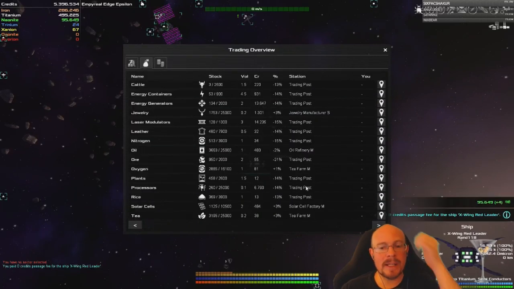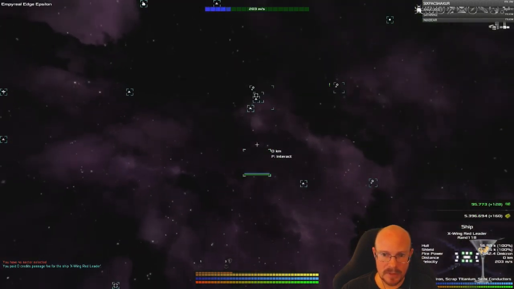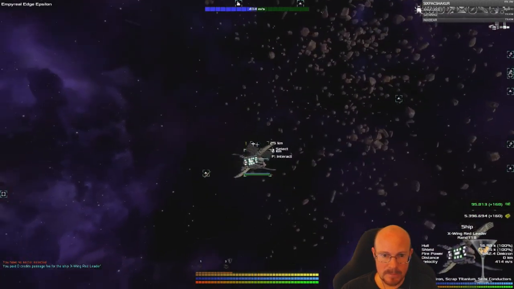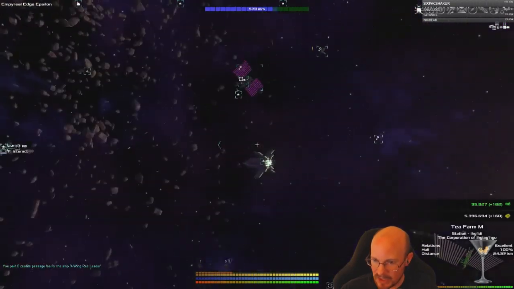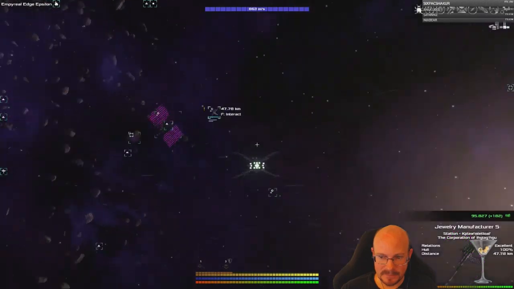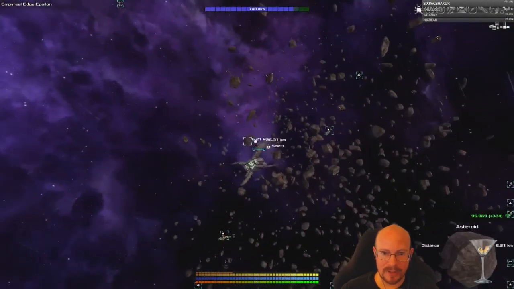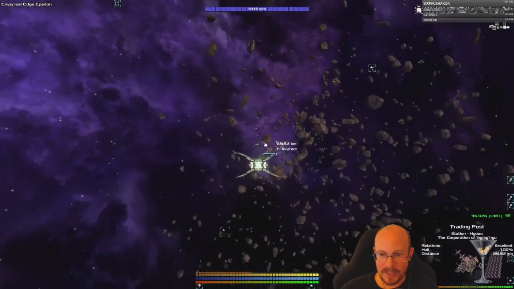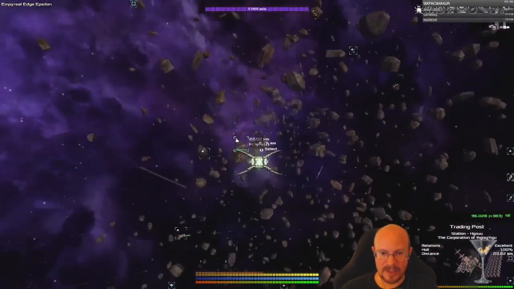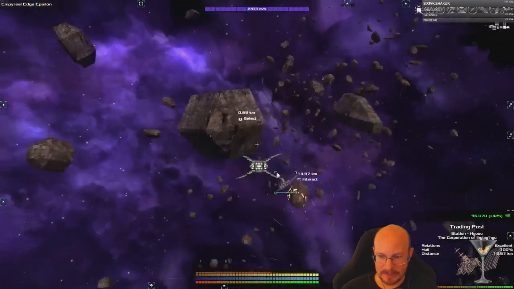Processors, eh? Oh my god, we found it. Okay, at the trading post. Praise our own Jesus. Where's the trading post? It is... What is that? Tea farm? Oh my god. Jewelry manufacturer, oil refinery. Wow. This is hot stuff here. Tea, jewelry, and oil refining.